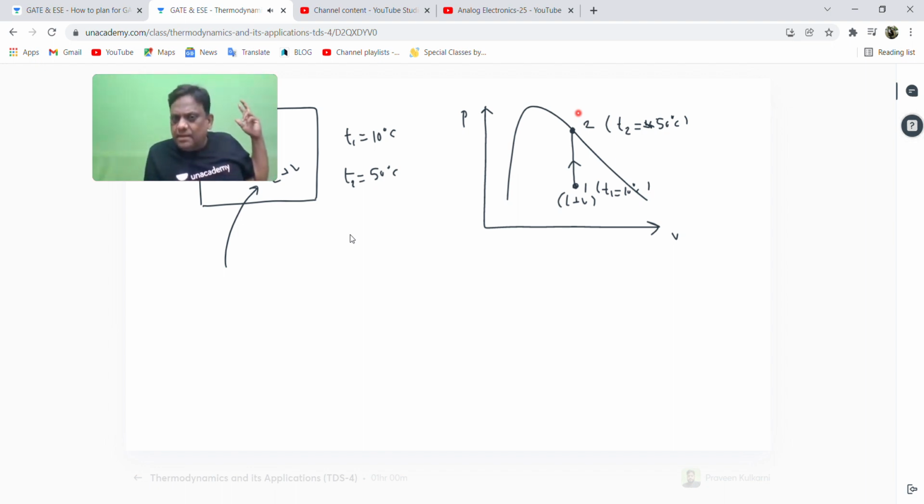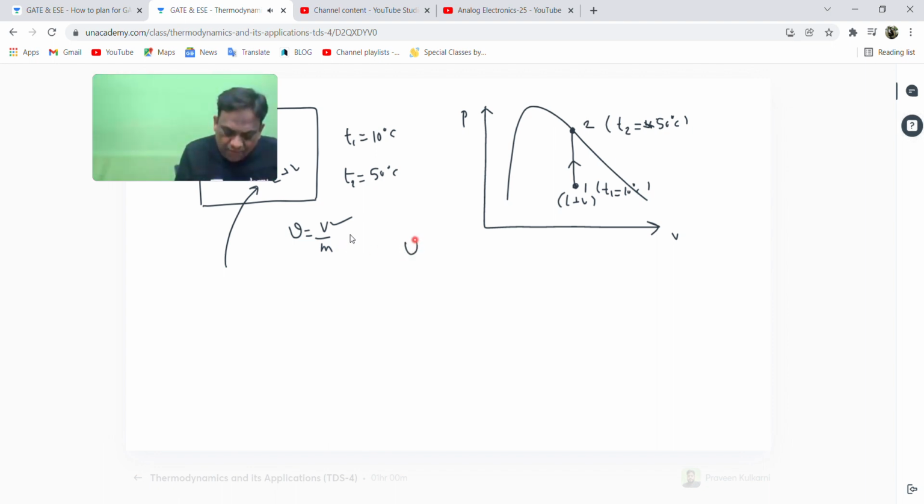Wrong, Prashant. And he is asking what is the mass of the liquid. Now listen carefully. My simple question is, it is a closed system. Whether it is liquid mass or vapor mass, total mass remains constant. Rigid container, total volume remains constant. So specific volume is volume by mass. Volume is constant and total mass is constant. So throughout the process, both volume and specific volume are constant.